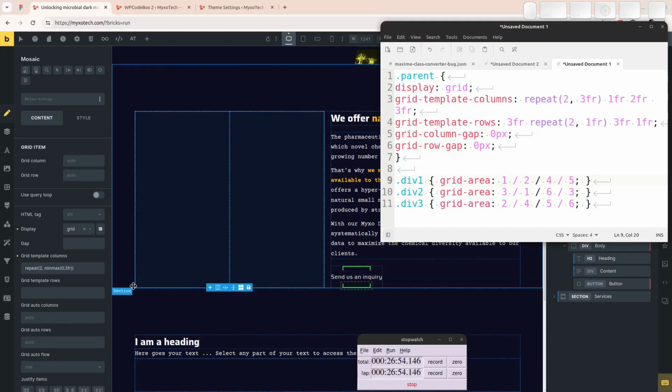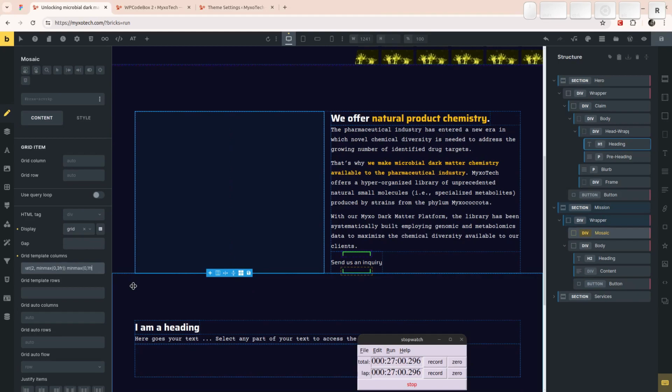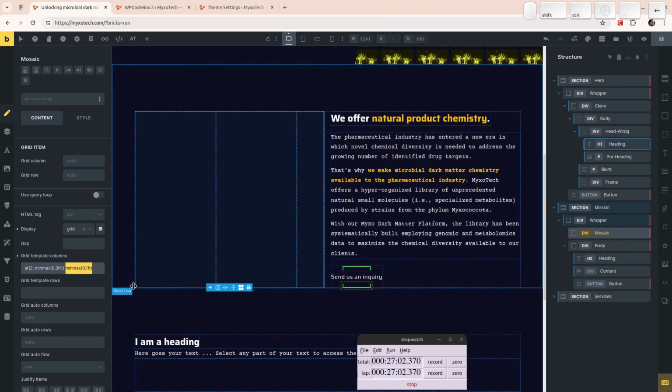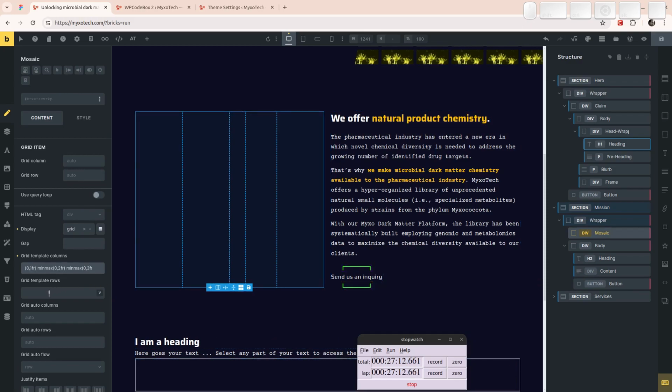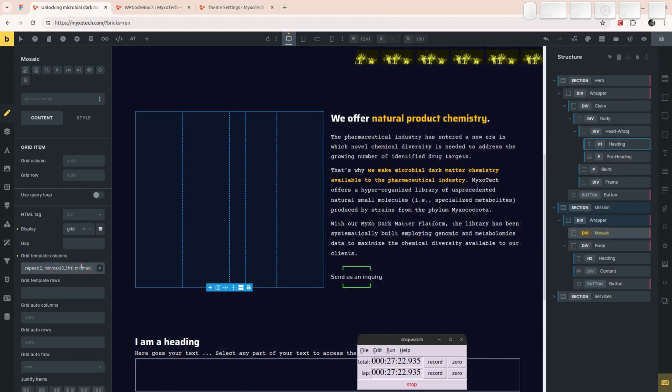So we have twice 3FR, and then we have 1FR, 2FR, and 3FR. So minmax 0 1FR, 0 2FR, and 0 3FR. This is number 1. And then for the rows, we have 3FR, then 2 times 1FR.